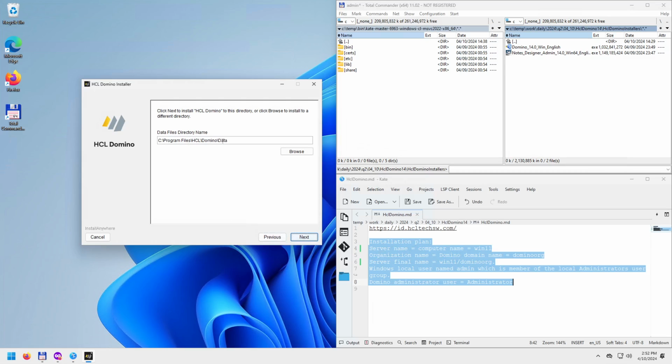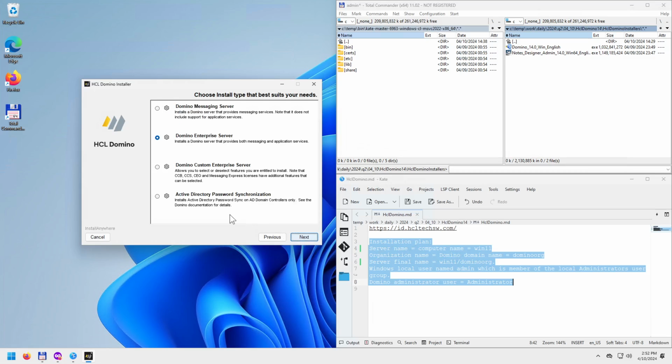And then the subdirectory data, a very important directory in HCL Domino. Windows username. I'm not sure what this is. In here, we're going with the default.